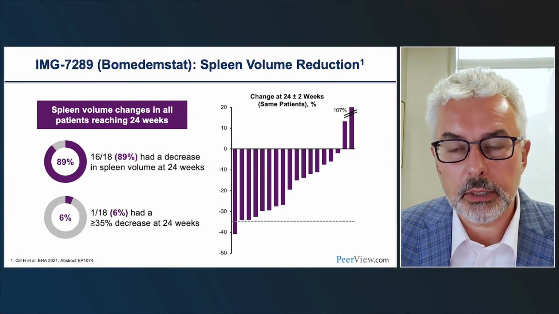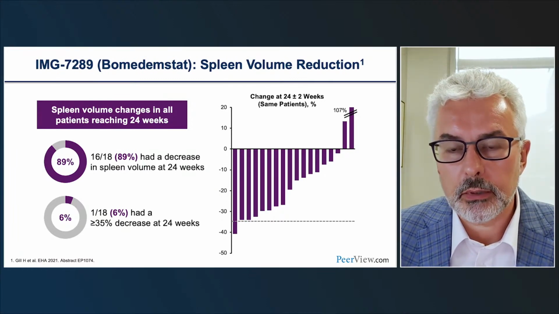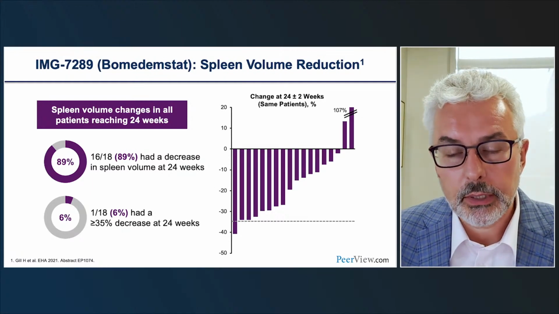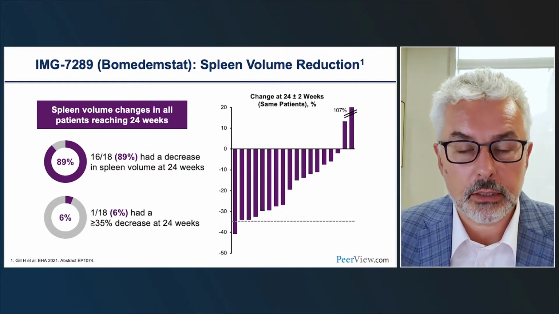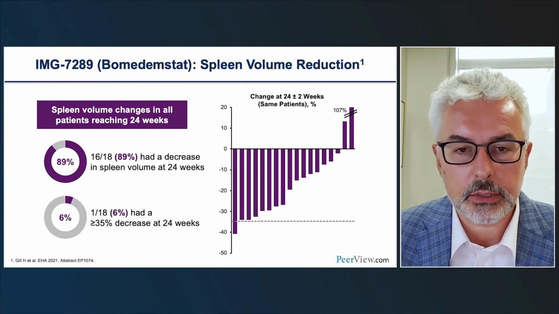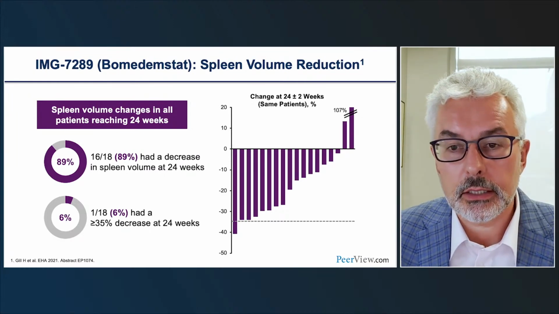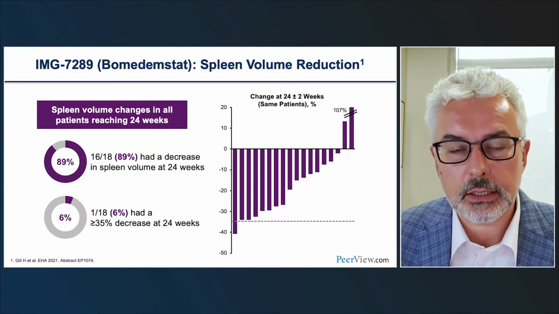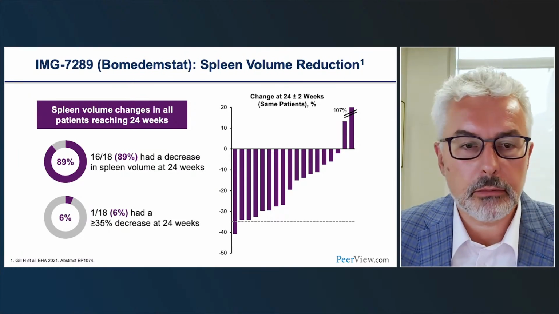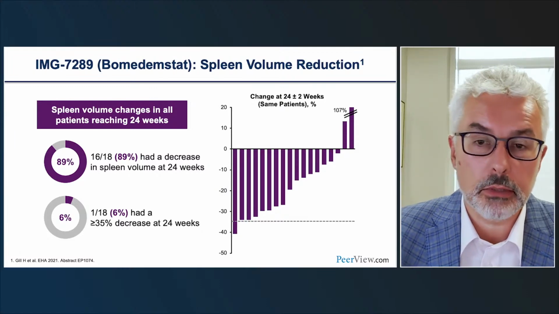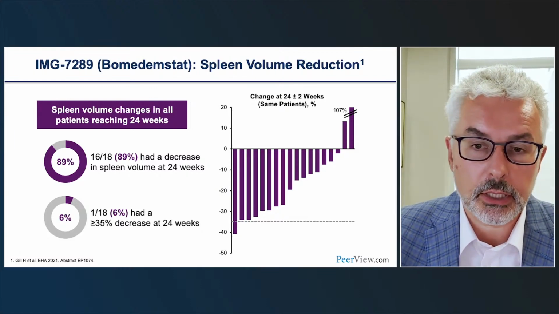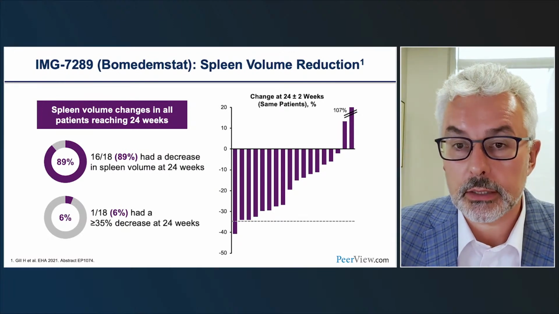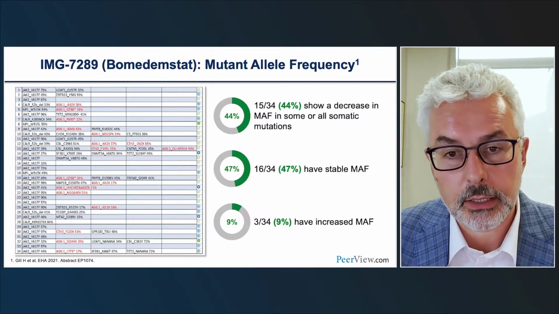This is the spleen volume reduction in the waterfall. The spleen does go down in a great majority of the people, reaching a 35% reduction in a smaller group of people, only one patient actually in this slide. This is how the definition of response is, but nevertheless, the activity is here. Further workup is necessary to understand who is benefiting more than the others and define the group of patients that would be subject to the next step in the drug development of this drug.